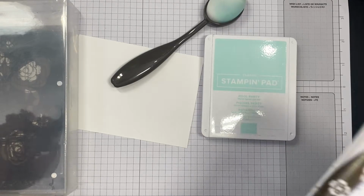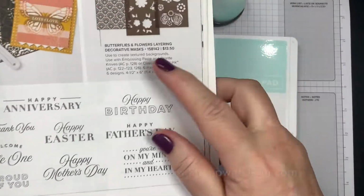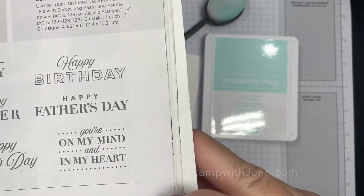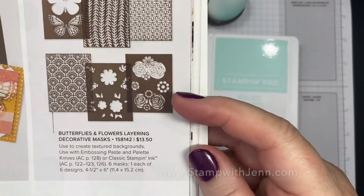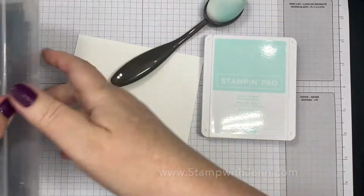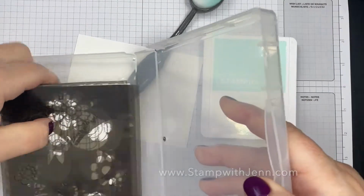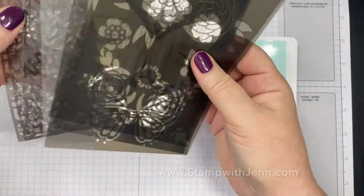Today's project, I'm going to show you how to use these decorative masks that are in the mini catalog on page 65. They're called Butterflies and Flowers Layering Decorative Masks. And I just store them in an empty standard case, and there are 6 different masks here.